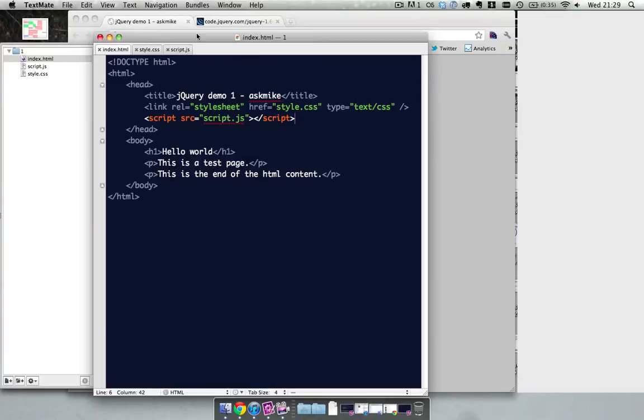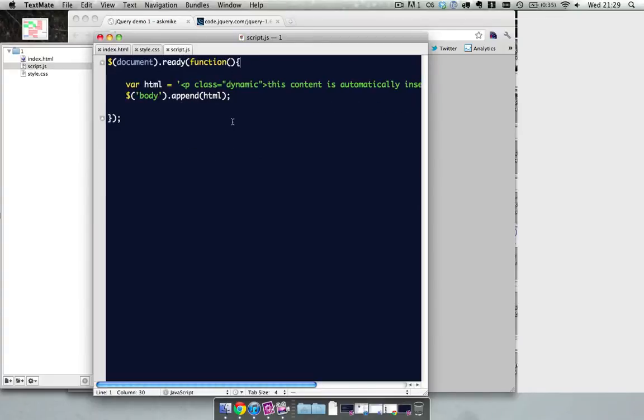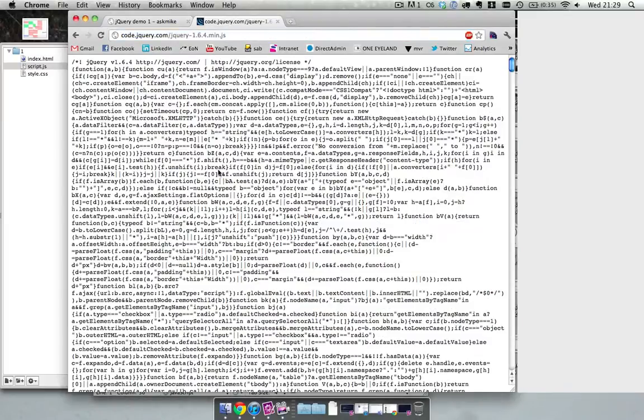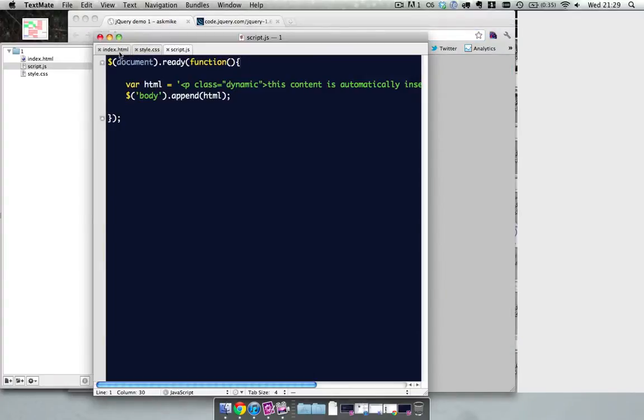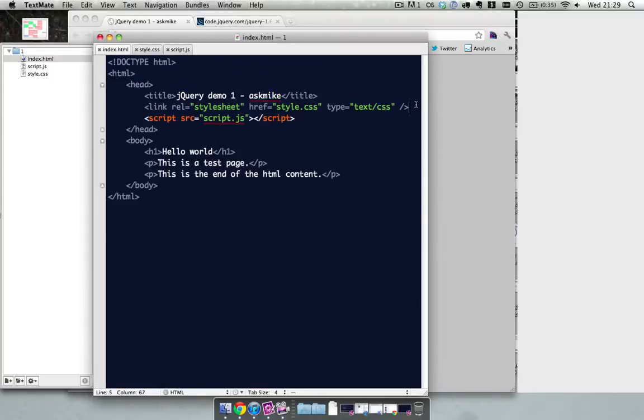That's because I'm writing jQuery. This is jQuery code, and browsers don't understand what to do with it unless you load jQuery with it. So here I have jQuery. This is the code. You don't need to understand it. It's unreadable for humans because it's minified. That's something for another story. You just need to know that if you want to use some jQuery code on your website, you need to load jQuery onto the page. So I'm gonna do that now.